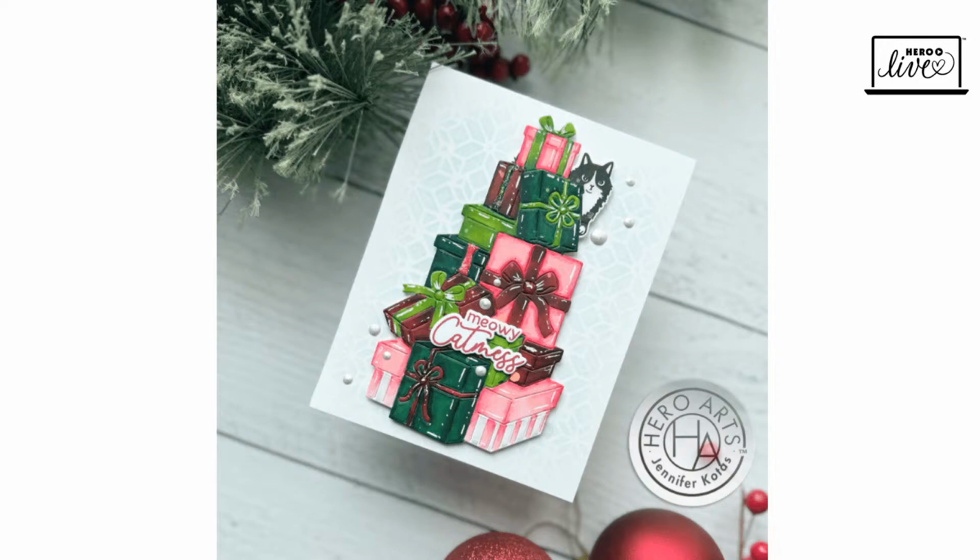You could also watercolor this. This would be a great one if you just die cut out a watercolor cardstock. You could watercolor this as well. Or, gosh, nobody uses Zigs anymore, or Tombows, but I still use my Tombows. I would use my Tombows on this, I would think, too. But she colored this, and I love all the accents she added, the gradations that she colored in, the highlights that she added with the gel pen.